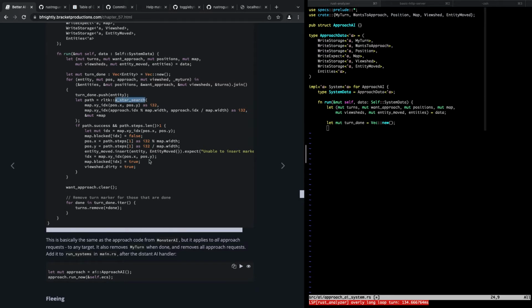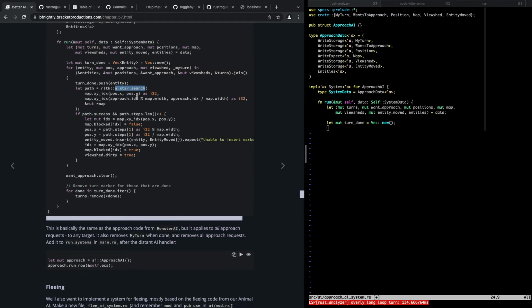I wish I understood better how the A-star search worked. I mean, I know how A-star search works in general. I mean, what data does it return? So I'm guessing path.steps of 0 is the location we started at. Path.steps of 1 is the next step to take towards the goal location. And then we set the viewshed dirty for this particular entity, sorry. And then we clear the want approach. So we're going to do it for every entity that has a want approach. Okay. I think I understand what's going on.